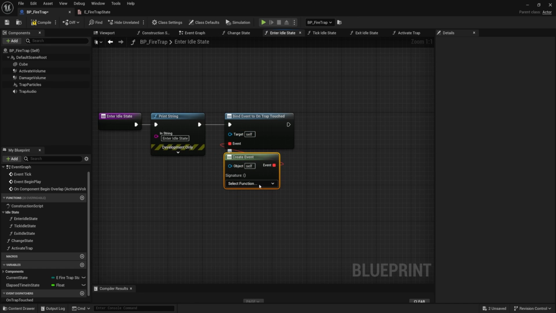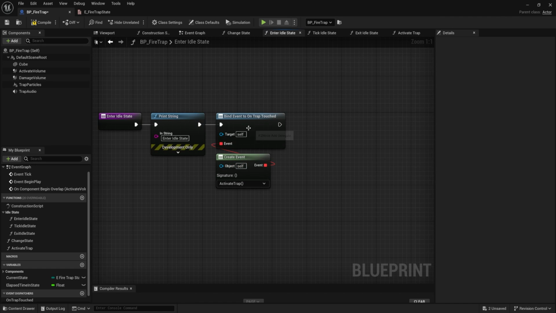So we're going to come down here on signature, come down to activate trap. And the reason I'm doing it this way is we can't really plug our red node into our activate trap. We need to do this conversion to make it work with a function. So it's just really handy to know that you can bind functions to event dispatchers as well. I'll show you this once, but after this, I'll just do it this way.